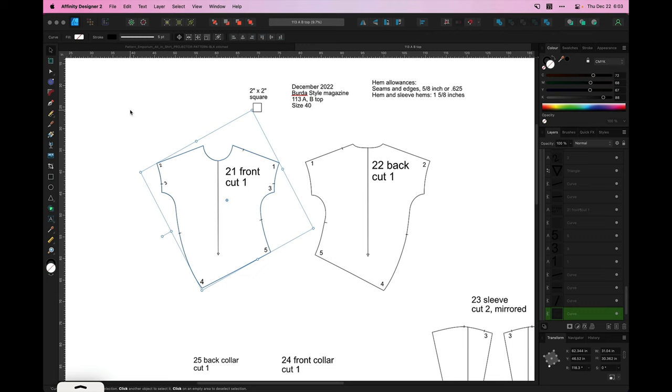Now we're gonna actually go ahead and create that seam allowance from the copy that we just made. So what you have to do is click the contour tool and we're gonna set the radius, which is essentially your seam allowance. So I've already calculated it, 5/8 inches, 0.625. So let's go 0.625. And oops, actually you have to do this other stuff first. So we're gonna make it a square join and we're gonna force closed and let's enter that seam allowance again and press enter. And there you go. You can see that that's been added.